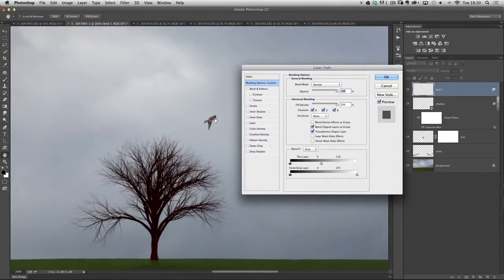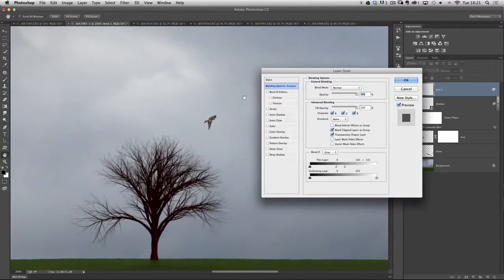So to smooth out that transition between the background disappearing and our bird, I can just hold down my Alt or Option key and click on the slider that I moved over. That then splits in two, and I can just separate the two, and just by eye I can help it to blend in just a little bit more. So something like that's fine. So very quickly I can cut the bird off the background. There's the before and there's the after, and click OK.